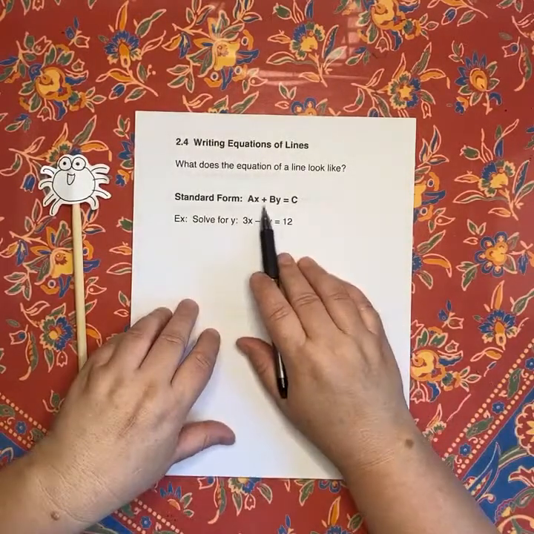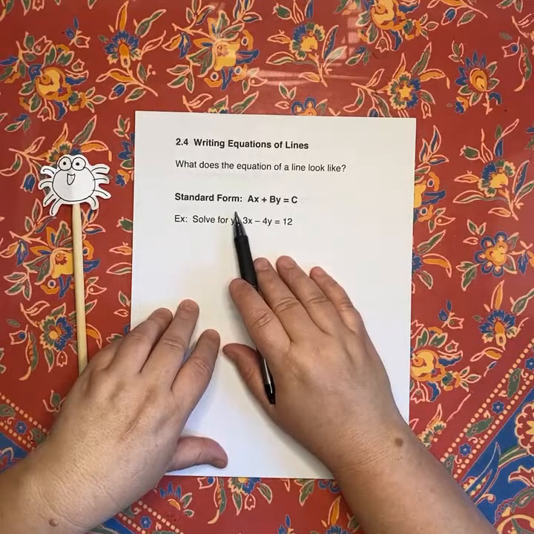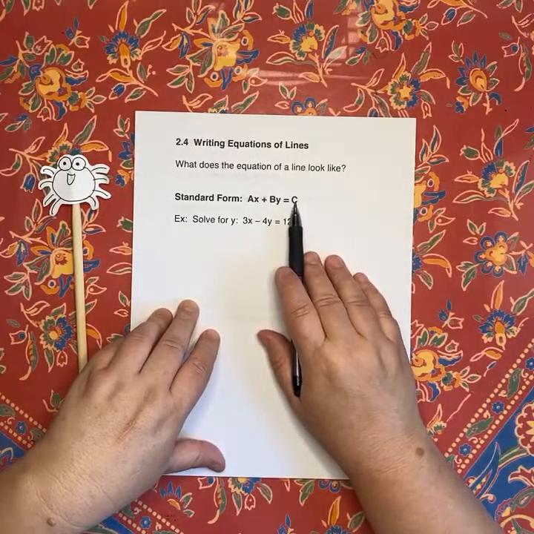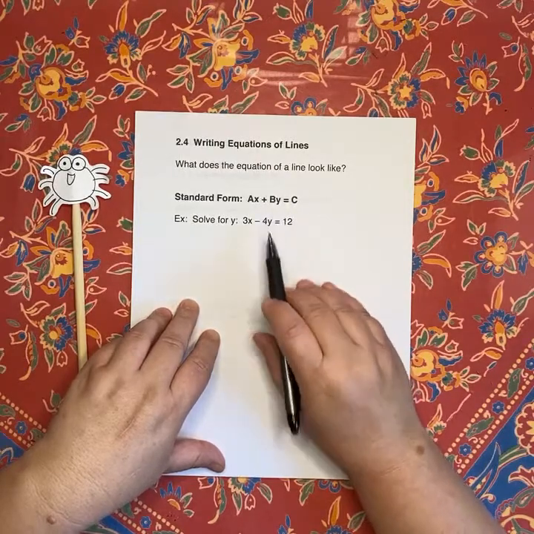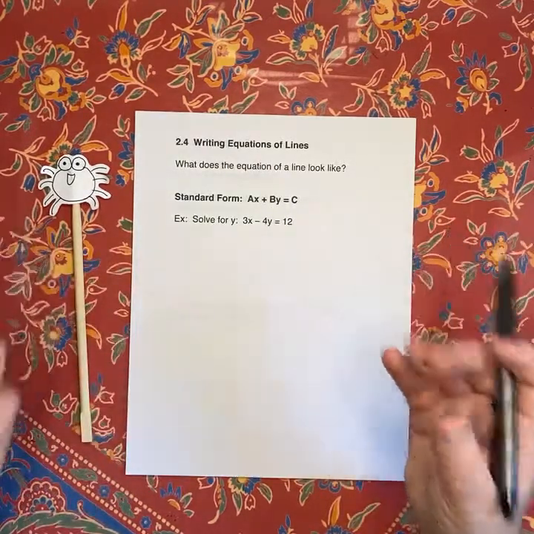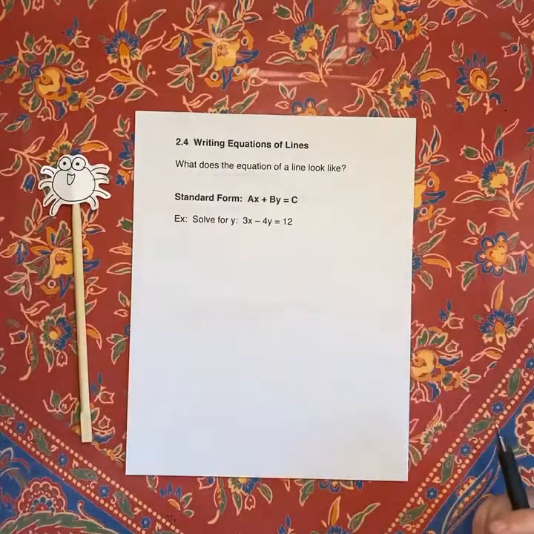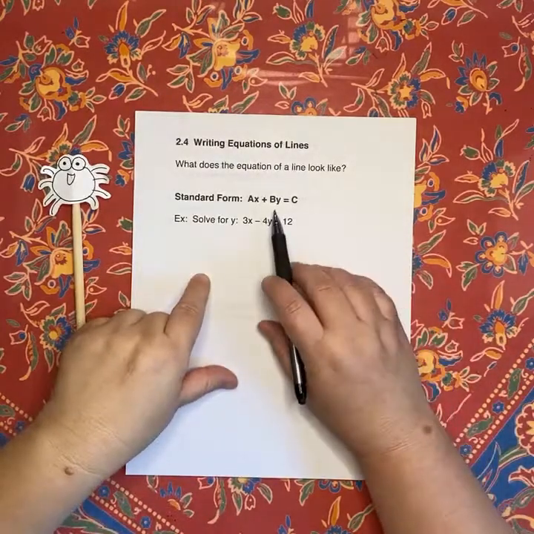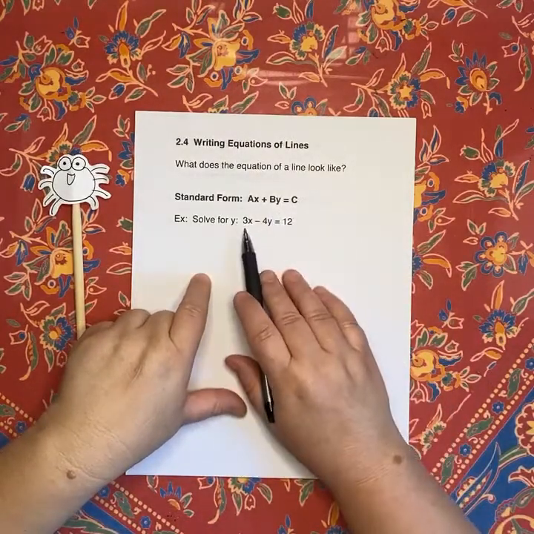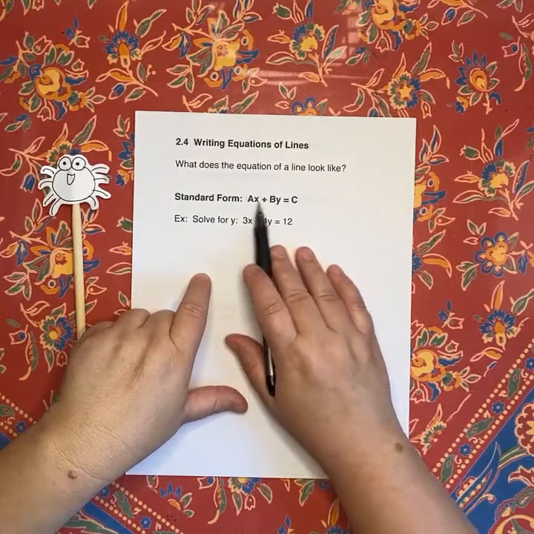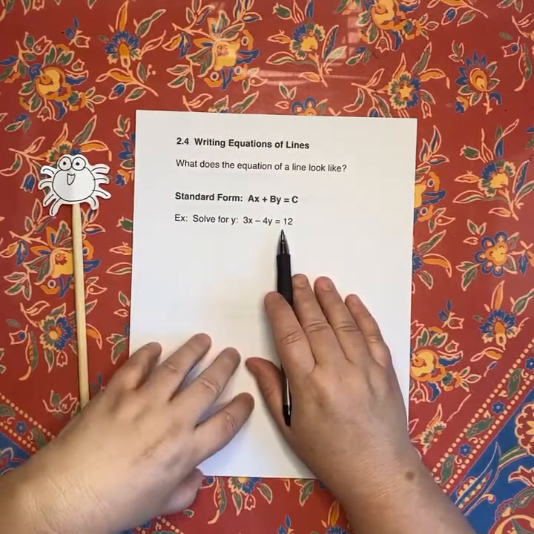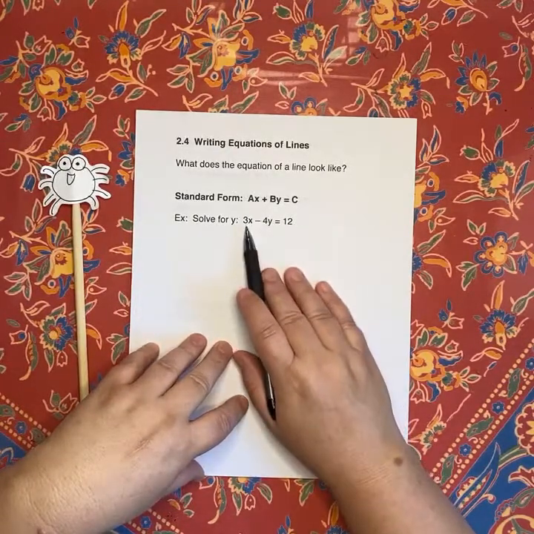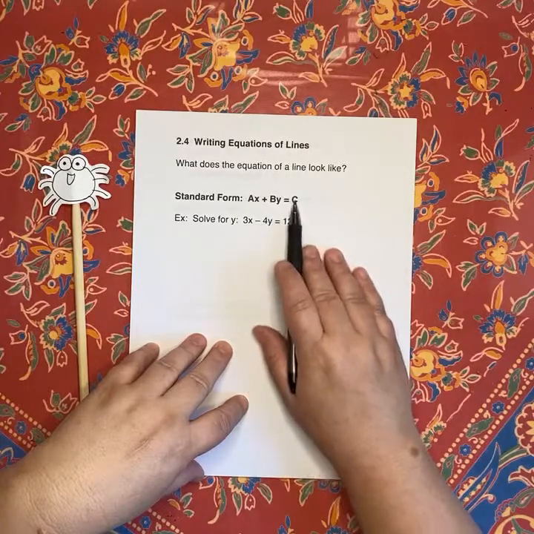So standard form, Ax plus By. So the x and the y are over on the left. Notice I've got capital A, capital B, capital C, so you know something important is happening. This is how lines fit into the bigger category of equations, which if you continue on with algebra, you will study. But for right now, notice that A, B, and C could all be positive or negative. So I've got 3x minus 4y equals 12. So here A is 3, B is negative 4, and C is 12.